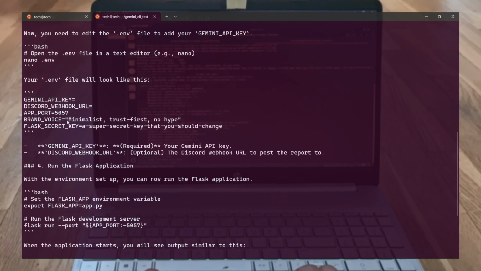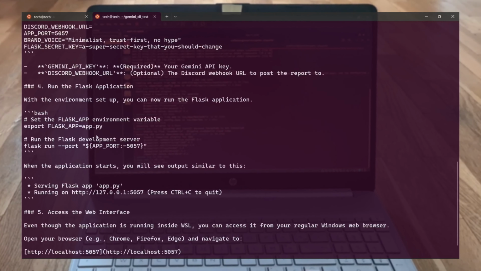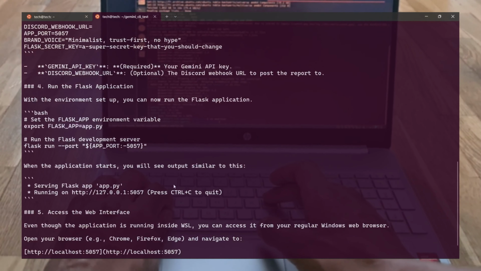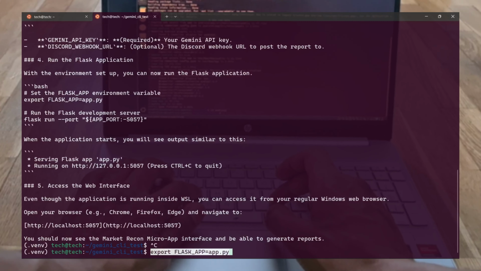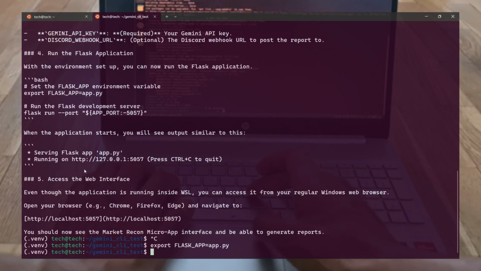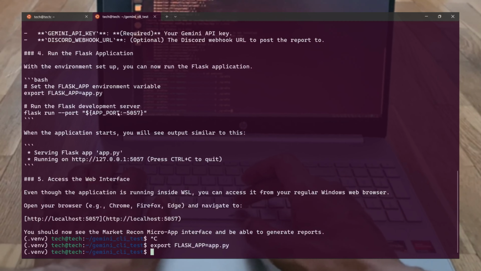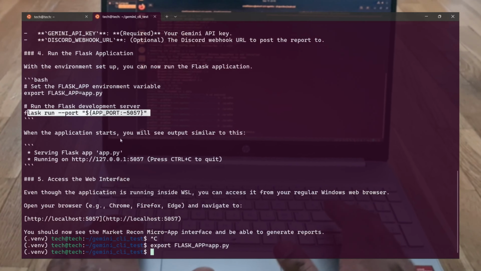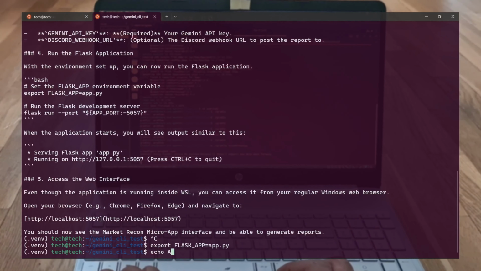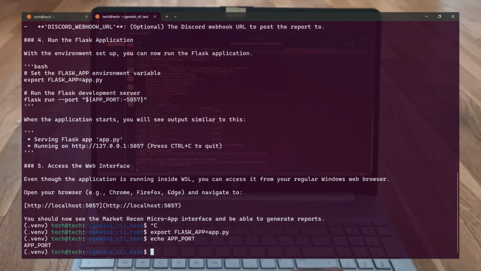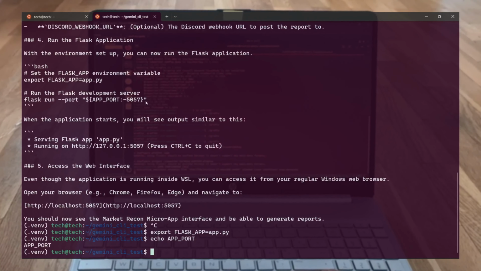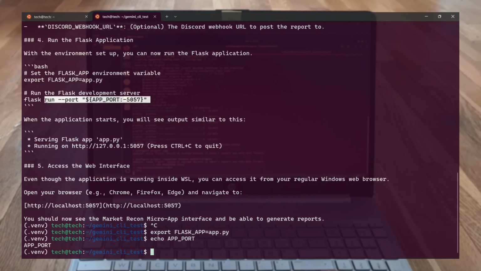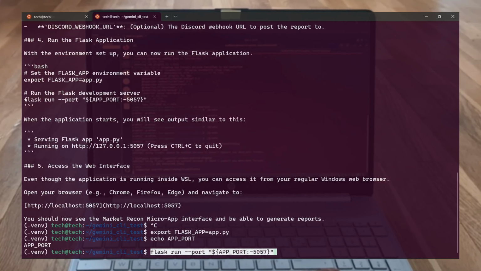This we've done already, to put the secrets in the .env file. It's telling us here to export the Flask app, the entry point, which is app.py. Okay, we have done that. And after here it's asking us Flask run and port using an environment variable. I never used it like that, but let's just follow the instructions and see that anyone can make an application. Here we go.